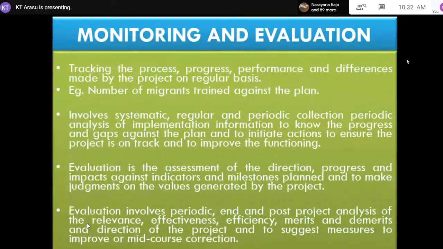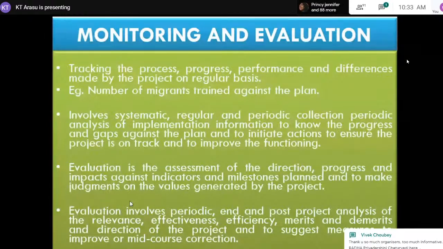Then analysis. Normally what is happening is they collect the data, but hardly analyze it. It is like a research. So analysis is very important. Suppose we have gender disaggregation of data, or for SC, ST, differentially labeled targets. You have to analyze who were the beneficiaries, and to what extent. This is called equity. To what extent all of them benefited. You have to do all these things, the analysis of data to know the progress.